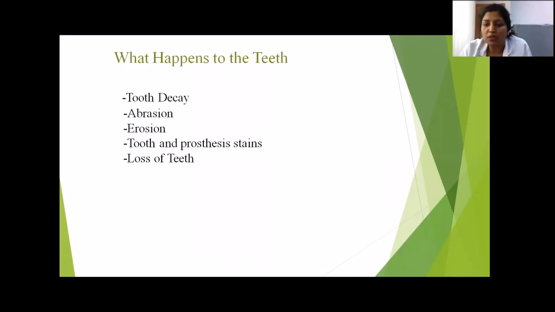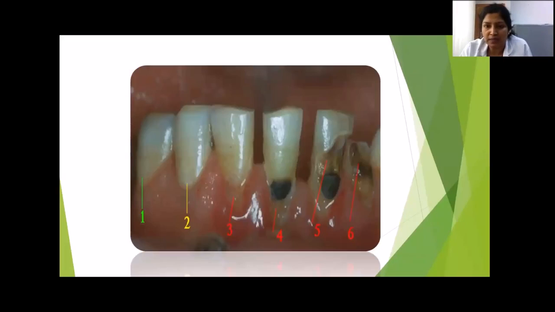Because of the chronic use of tobacco, which affects the gums and the attachment structures, the teeth become very mobile and then they tend to exfoliate by themselves. So this is how the caries process actually starts. We see the initial lesion where it appears white and chalky, and as the lesion progresses, it tends to get discolored, and over a period of time, the tooth tends to fracture or completely dissolve.